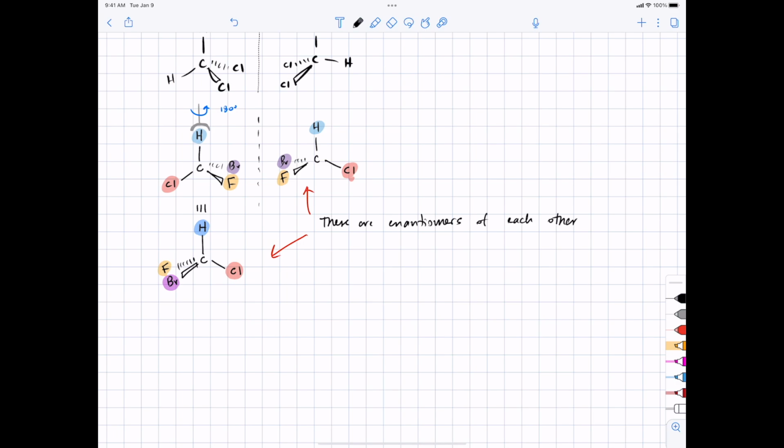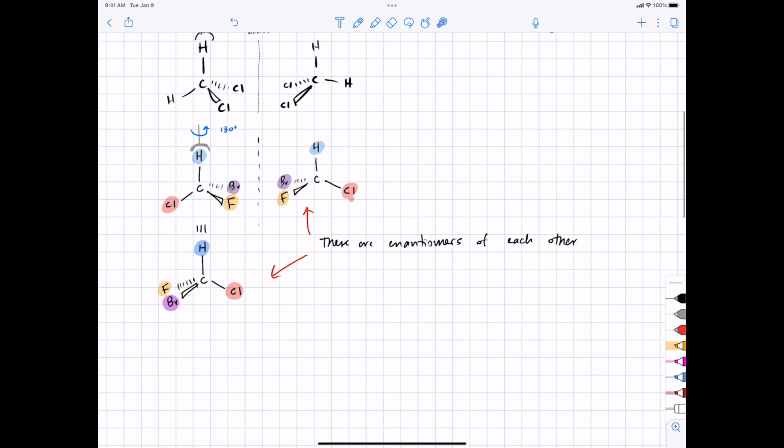So there's two basic issues here. First, is a molecule chiral? The way you determine that is you draw its mirror image and you see if they're the same thing. The second issue is, are these two molecules enantiomers of each other? And the way you determine that is you see if they are mirror images of each other, but are nonetheless not the same thing.